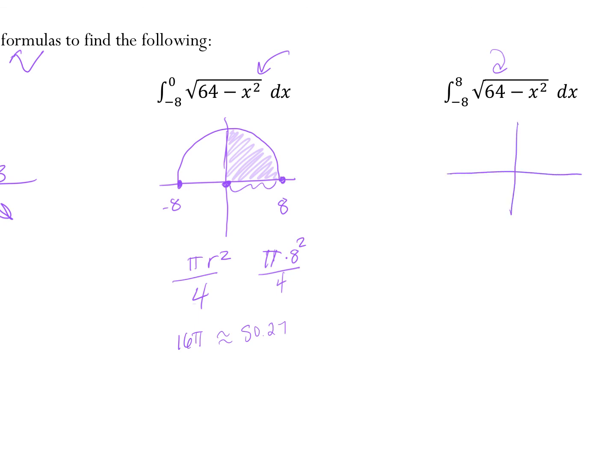How is this one different? Because it looks to me super similar, doesn't it? This one's asking for both sides, yeah? So if we wanted to do 1/2 pi r squared. But guys, I don't need help with that one. I bet it's 32 pi, and then I bet it's 100.53, because my bet is that 50.27 was probably like 50.263 or 264.